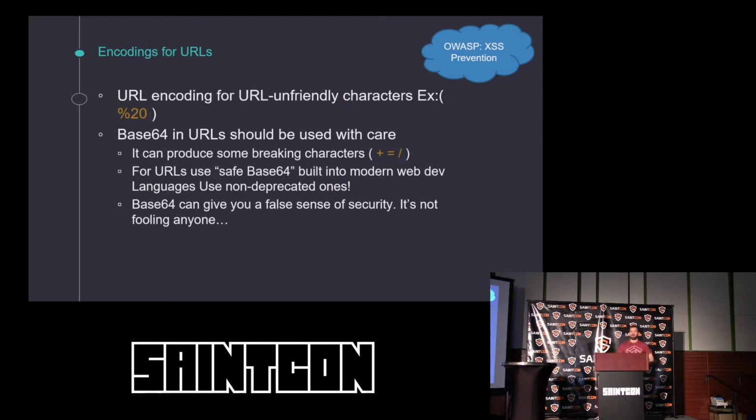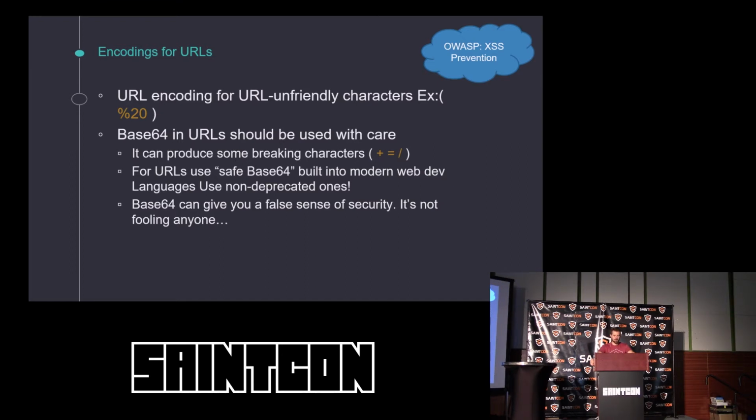Encoding for URLs. There's a different type of encoding you use for URLs. It's called URL or percent encoding, called percent encoding because obviously there are percents in there for specific characters. So for example, one character that'll break a URL is a space. So that actually gets encoded to %20. So you're going to want to be encoding anything that's input into a URL using percent encoding. Okay, cross-site scripting can be executed within the URL too, so that's why that's important.